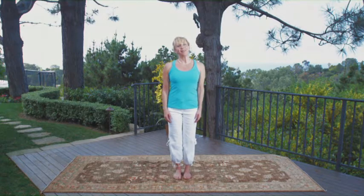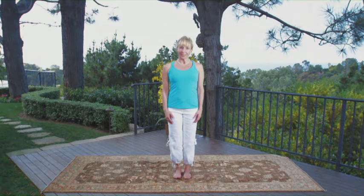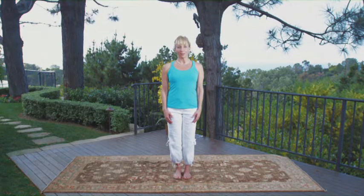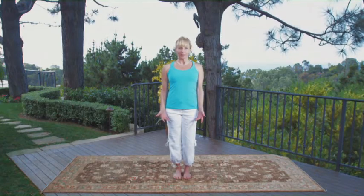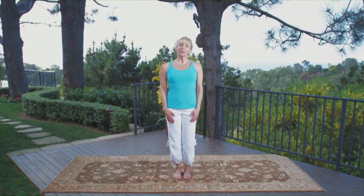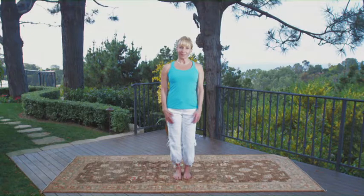Welcome to the restorative yoga routine. This can be done any time of day before eating, and even late at night. Once you become comfortable with this routine, you can move on to the invigorating routine, and then you could combine both if you would like. Each day is different, so notice how you're feeling, and then you choose which will be best for you.